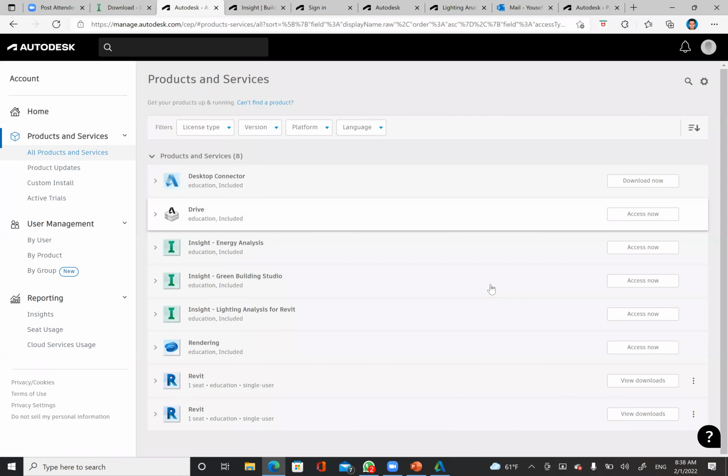So now we put lighting analysis access for this. One second. Yeah, you can, but we'll have to check actually. Product updates. We'll have to put 2021 here. Can you click on this product updates? Or give me control also, I will request this also. Yeah, you can control. Okay.